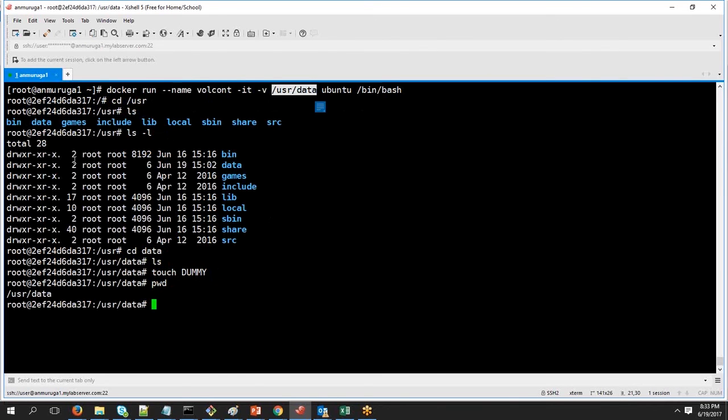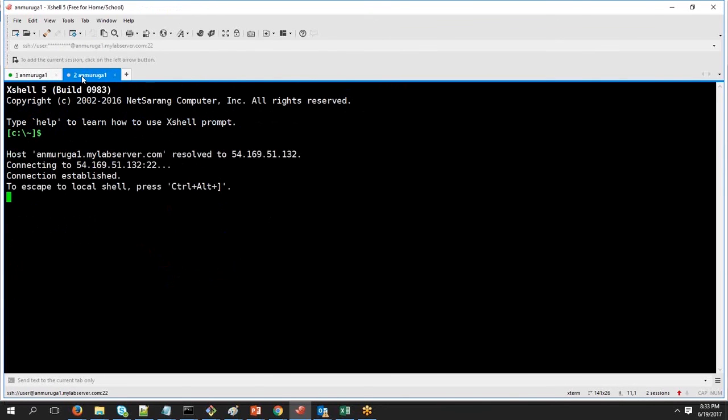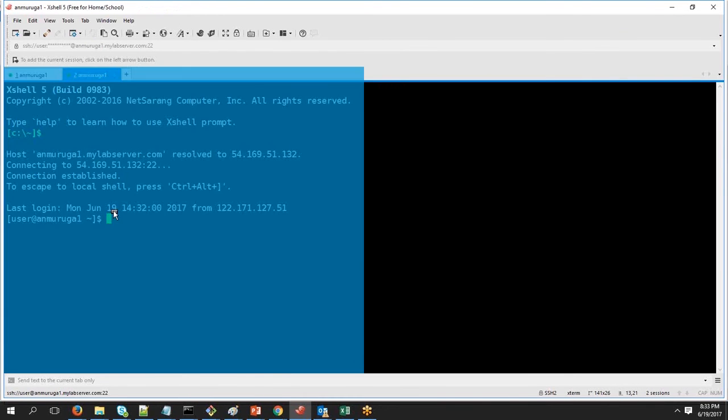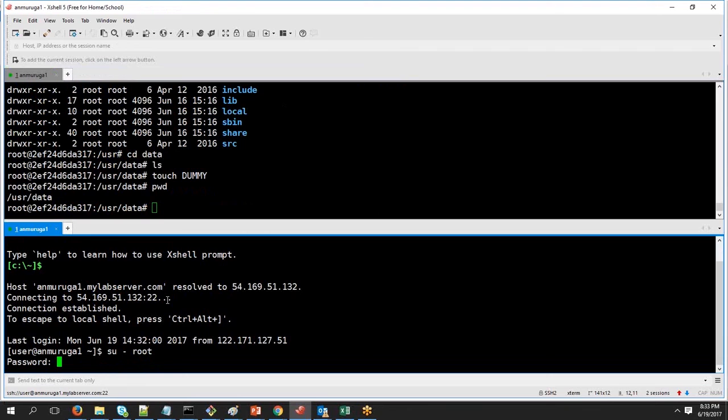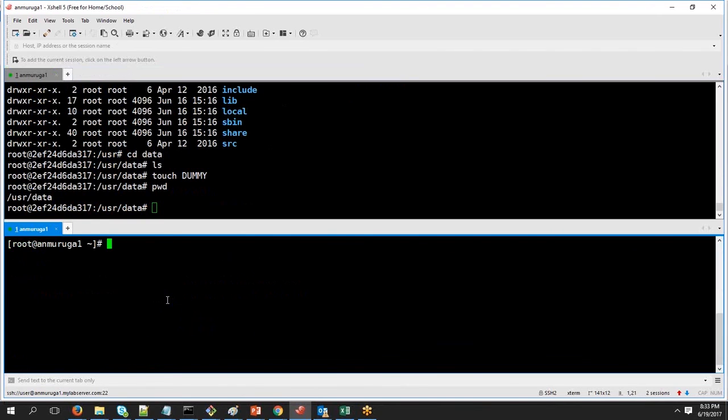Okay, now let me create one more container. Now here let's say docker run --name test00. I'm just using another container, and for this, how can I now access this particular content from this container?